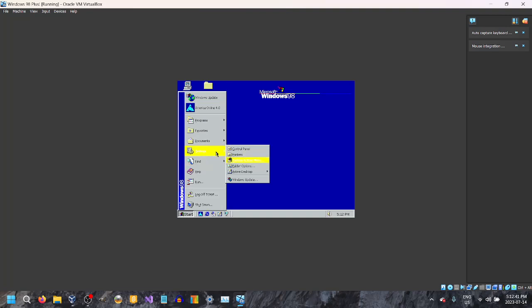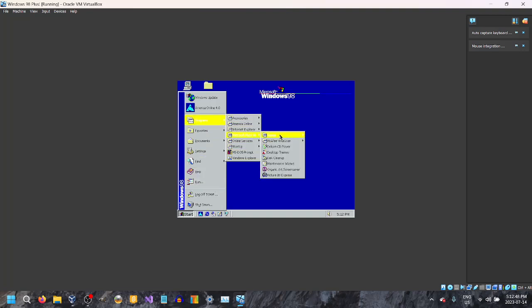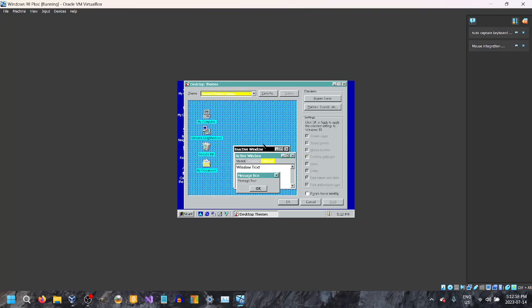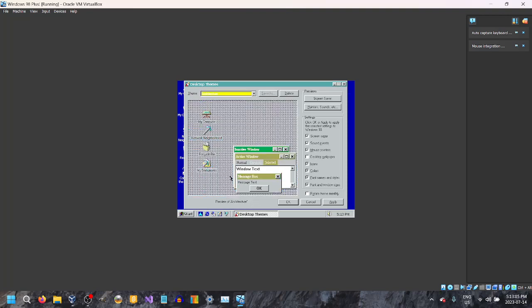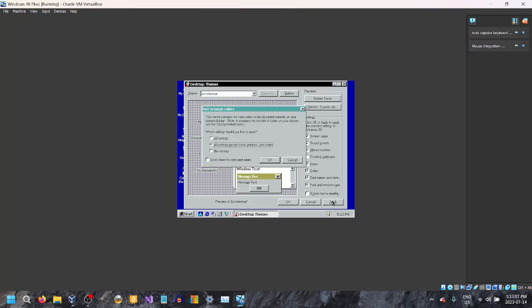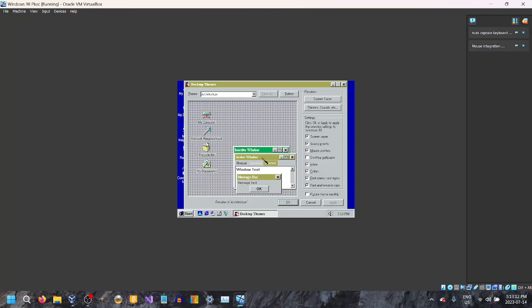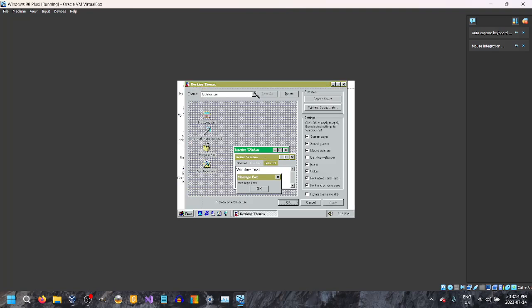And I'm actually going to show you the... oh yeah, it's got McAfee installed. Wow, an extra piece of bloatware for Windows 98. Yes, please. We got the current Windows settings. We got architecture. Let's see this. All settings. Wow, how cool is this, huh?